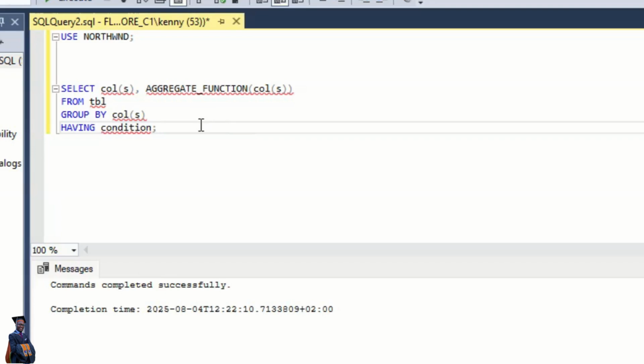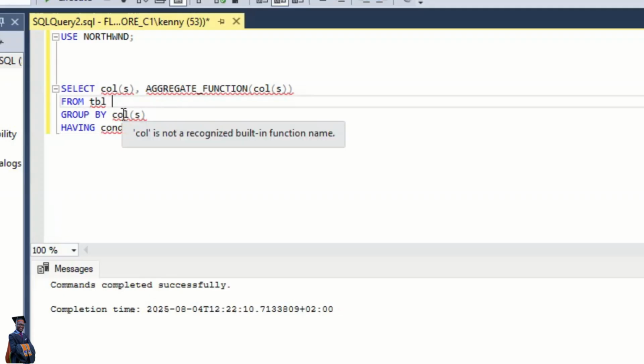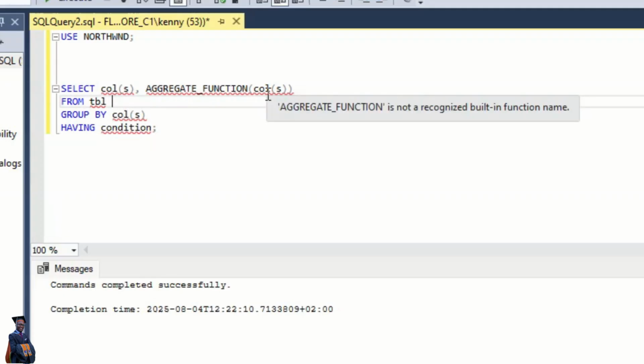We said it's used to filter groups after aggregation. So we are doing aggregation on certain columns. We group them, then we filter using the having clause. We can't use the where when we are referring to the aggregation function as a filter.